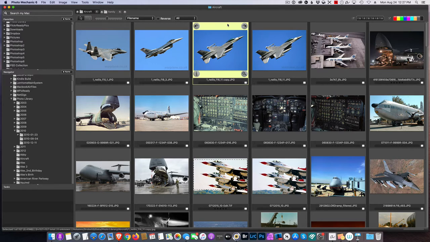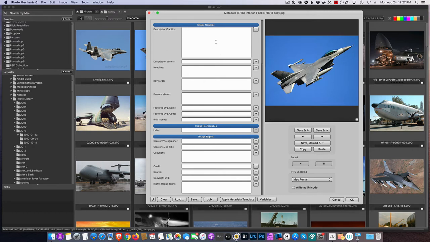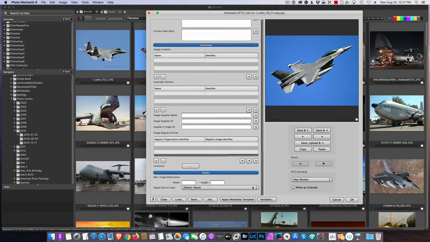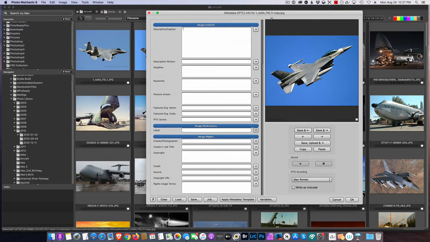All right, so for those people that have never had any introduction to metadata, I'm going to take a little bit of a beginner's approach. So everybody bear with me if you already know some of this stuff. I can hit the big eye on the photo, and I can bring up the photo. And here I have all the fields in the metadata, IPTC, okay, and it's quite long. You can't believe how much information you could actually store inside your photo that can be read and retrieved at will. You've got your captions, your writers, your headlines, keywords, okay, and keywords are words that describe the photo, so that it helps you find your photo in the future.